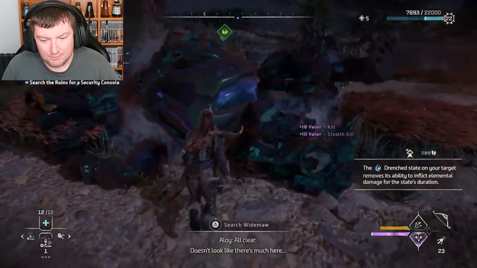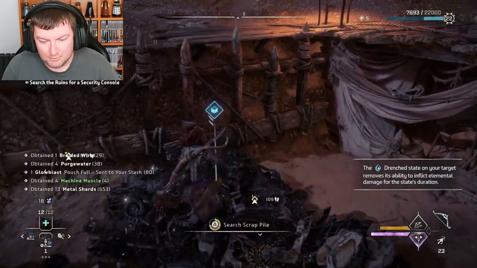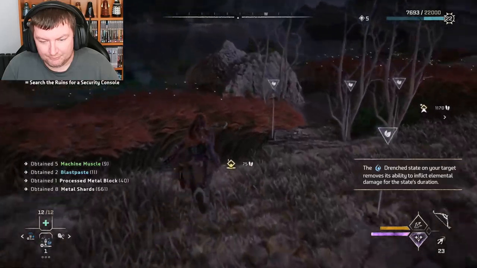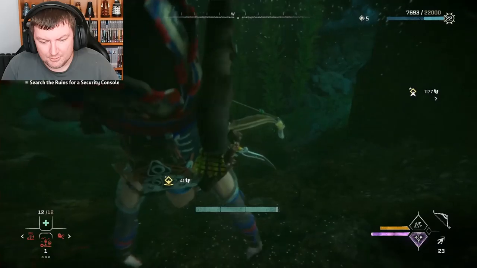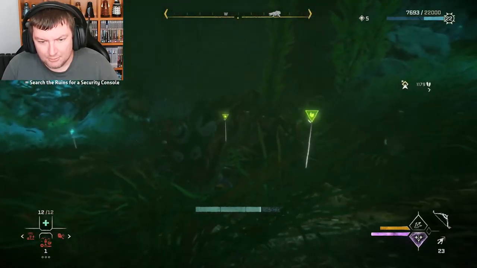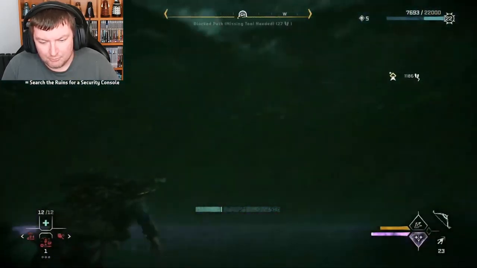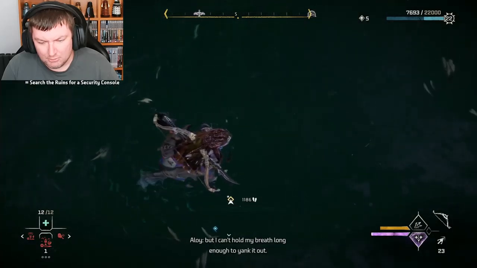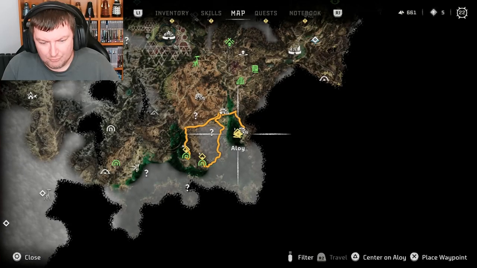All clear. Doesn't look like there's much here. But these ruins fall off into the water. Won't be able to dive too deep, though. I should take a look at the ruins under the water, see if I can find any clues. Yeah, but I need some breathing gear. Underwater, but I can't hold my breath long enough to yank it out. Yep, I might have to come back to this one at another time then.